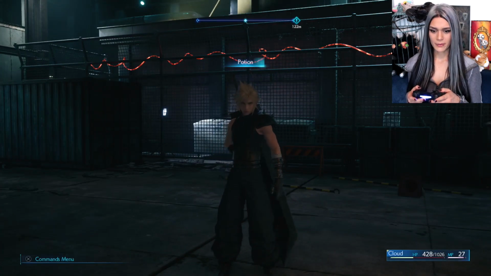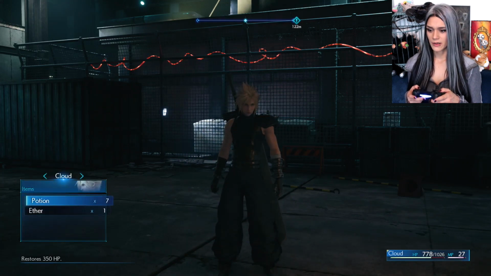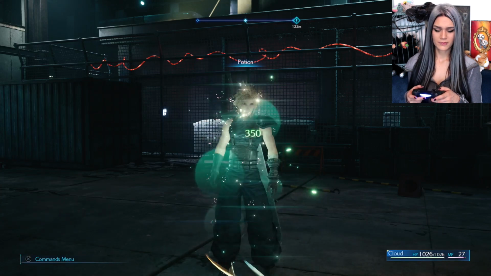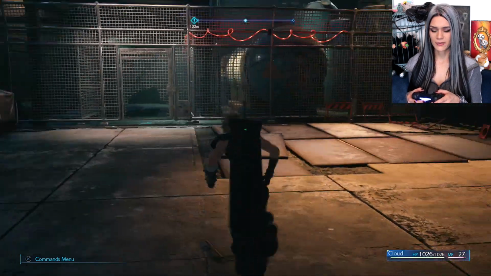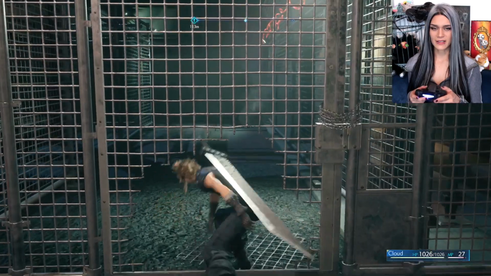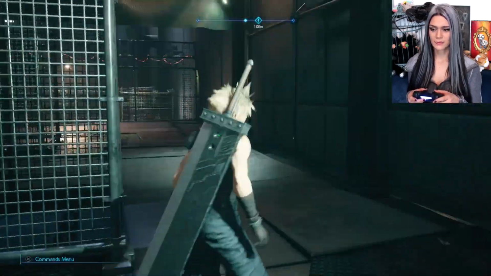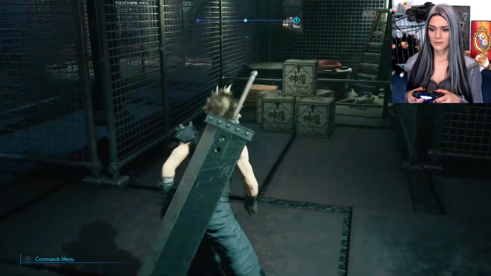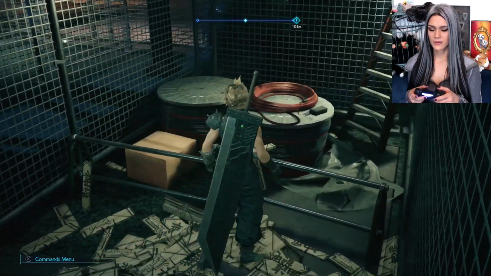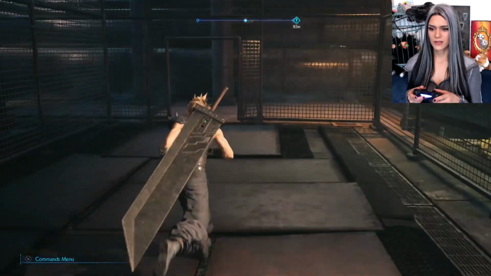I should probably grab a potion there. And I can grab one more, can't I? I mean, might as well keep it up. Yeah, I'm maxed out. I still need to stop pressing X just randomly. Yes, I need to remember those. Do I need to walk into them? Yes or no?